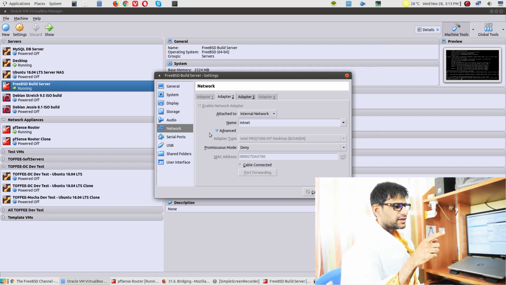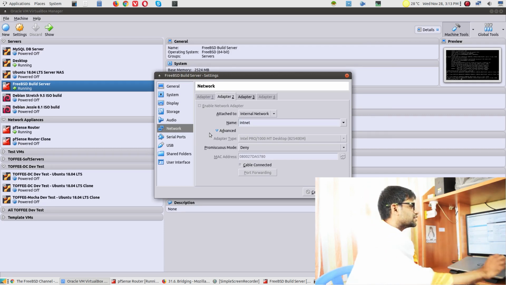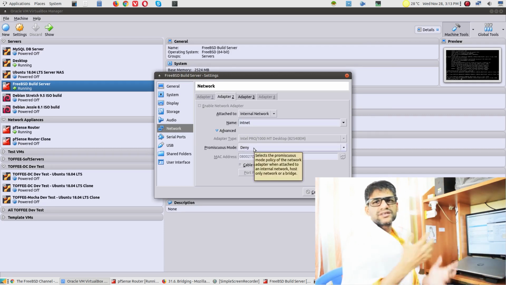See, one thing is I can do some sort of rehearsal before doing this video, but most of the time I don't, so that I can capture as much as possible of whatever issues I face. That gives a clear picture: the demo may be working as I show it, but if you try to recreate it in your home lab or in your office, you may find some issues. So you can see here clearly the promiscuous mode is disabled.